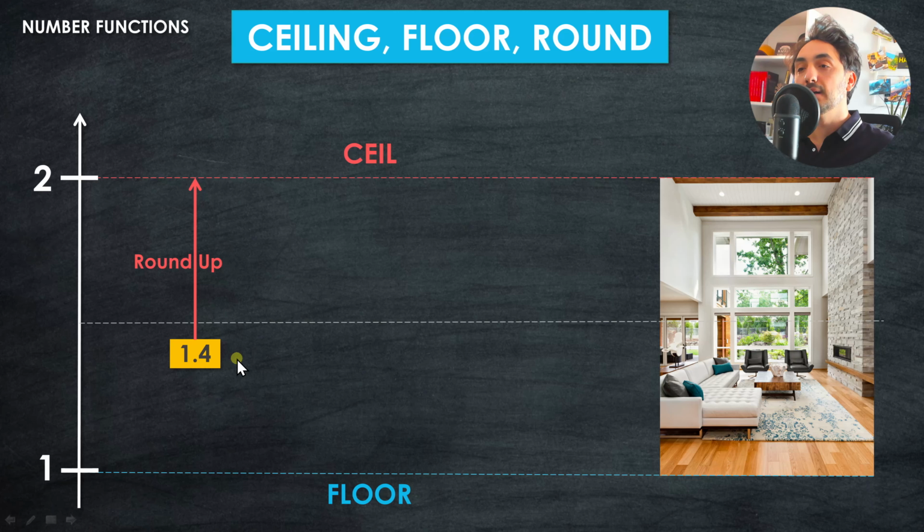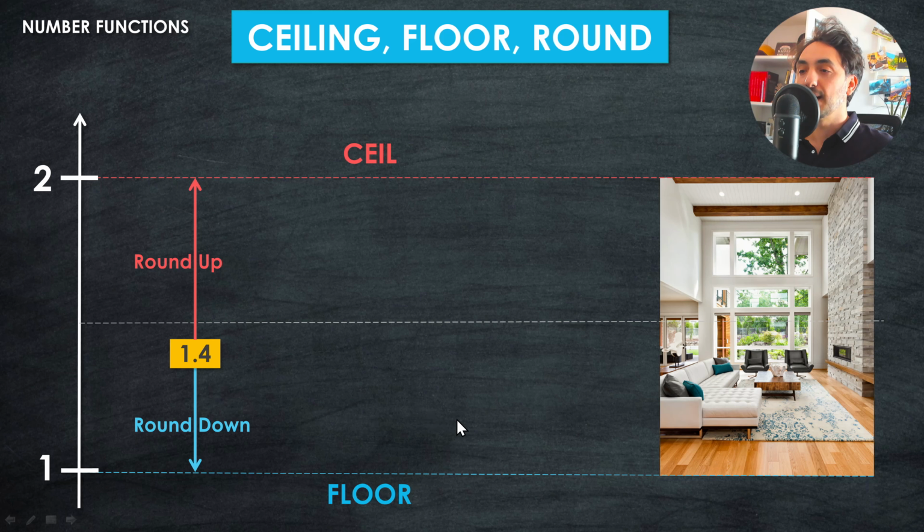So what we are doing here is rounding up the number to the higher value, to the ceiling. Or we are moving it to the floor, so that means we are rounding down the number. So the floor function is gonna round down the 1.4 to 1. And now you might say, you know what, I don't want to decide whether it's gonna go to the ceiling or to the floor. I would like to have it automatic, so it should go to the nearest integer. And here we can use the round function.